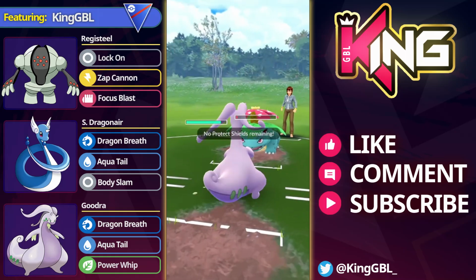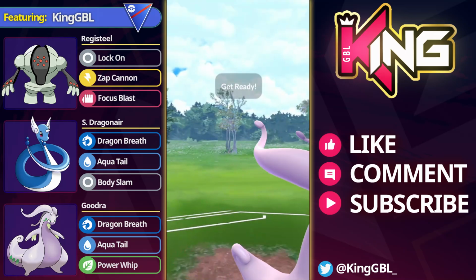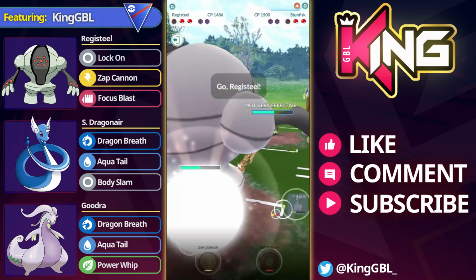I think again, I should come into the Registeel, because if they have Stunfisk in the back, the way that they beat you is by outpacing you. They come into Stunfisk. I definitely misplayed this game. I think I should have come in there with Reggie, went for an overfarm, just took the Frenzy Plants, and then looked to try and get off the Focus Blast.